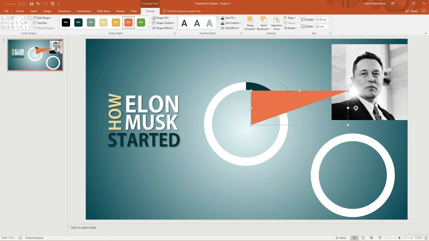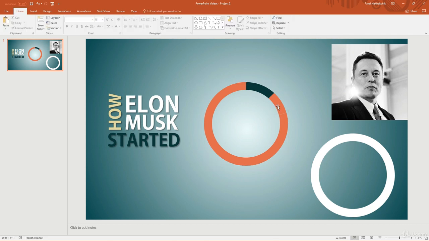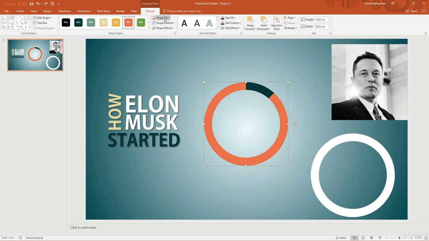As you can see, it really doesn't matter how big this triangle is. What you need to do now is select this triangle and this ring here, but not that part that we cut out. Then again, Format, Merge Shapes, and Fragment. And delete this part. And that's it, you see. We have our parts.